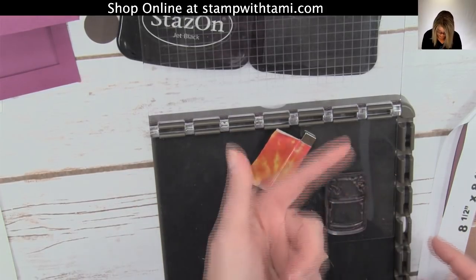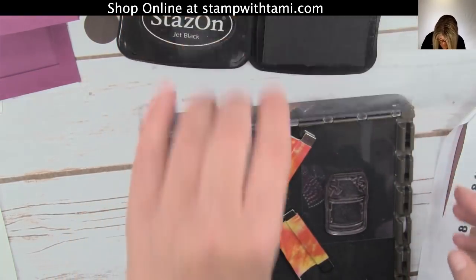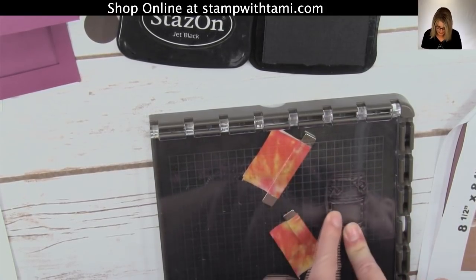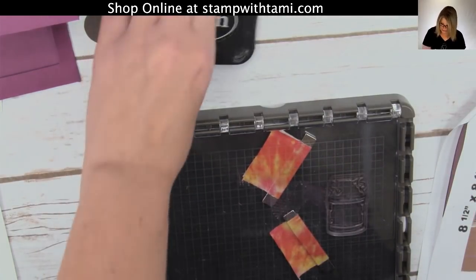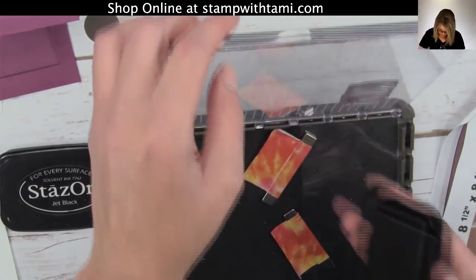I've got it positioned all the way in the corner of the Stamparatus, so it's easy to line up the next sheet that's exactly the same size. And I've just lined that up exactly where I want it on the window sheet. So I'm taking the pad to lift it. And we've got some Stays On ink is what we're using right here. It's Stays On black ink.